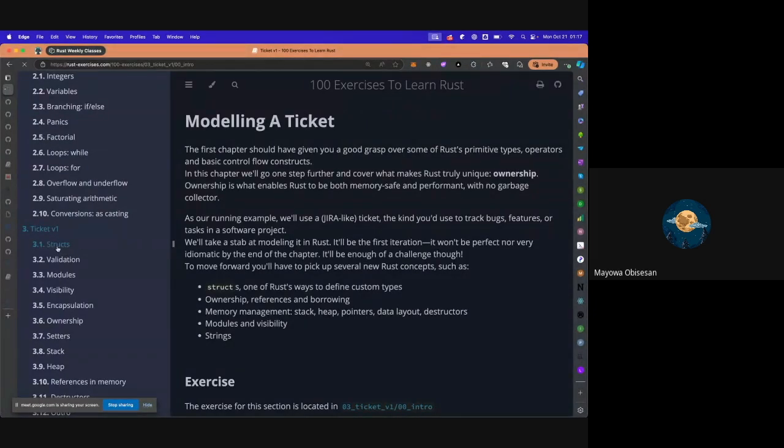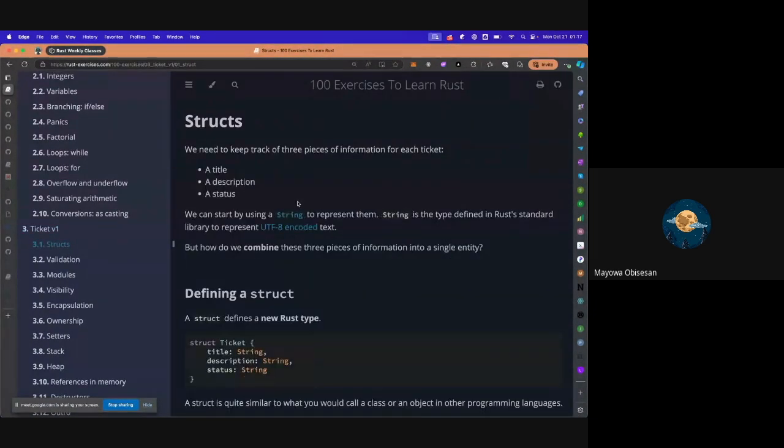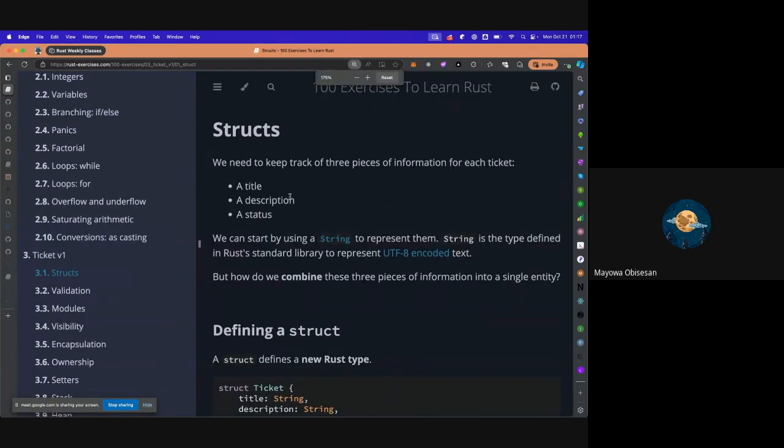But in this case, our own struct is going to be very simple. What we are going to be targeting is just what the ticket is all about. So we are going to give it a title. We are going to describe the ticket, and then we give it a status. Now, looking at it from here already gives you an idea. Is this thing big enough? Can you guys see it clearly from your end?